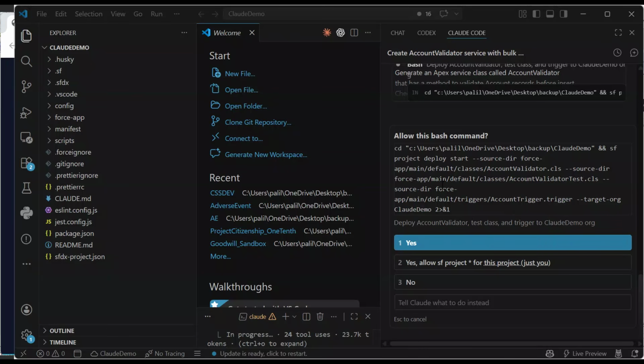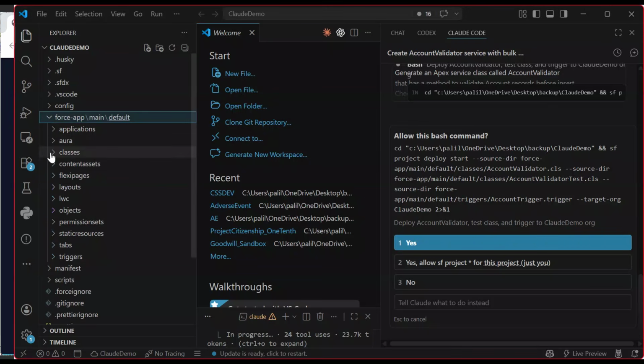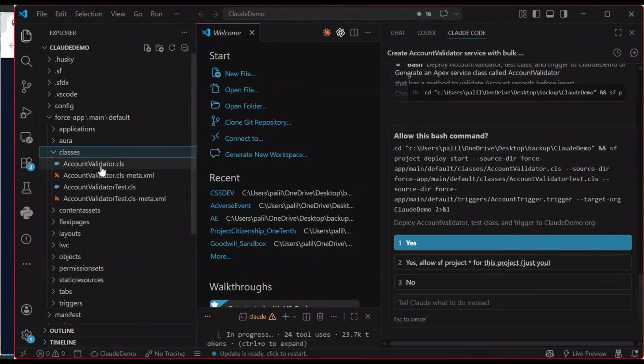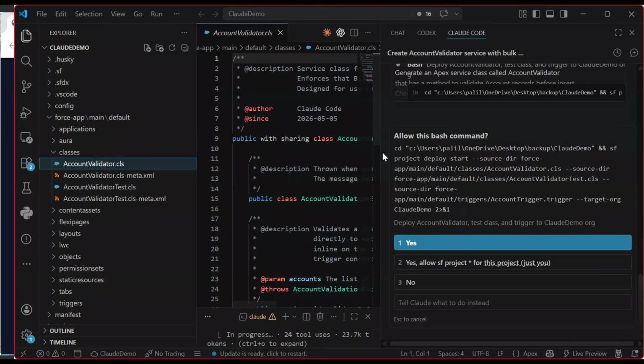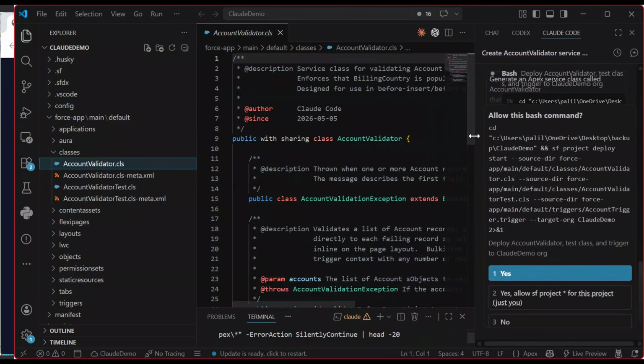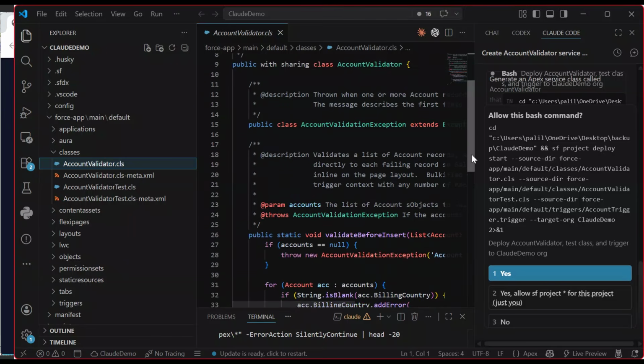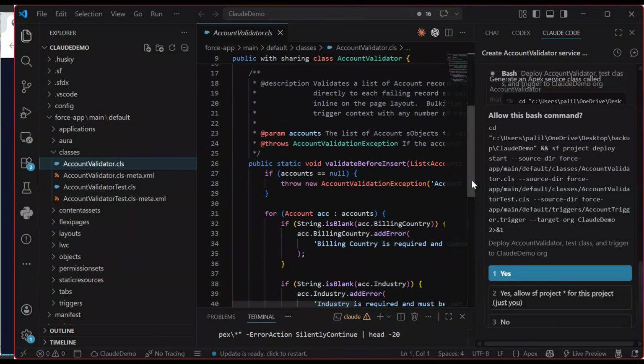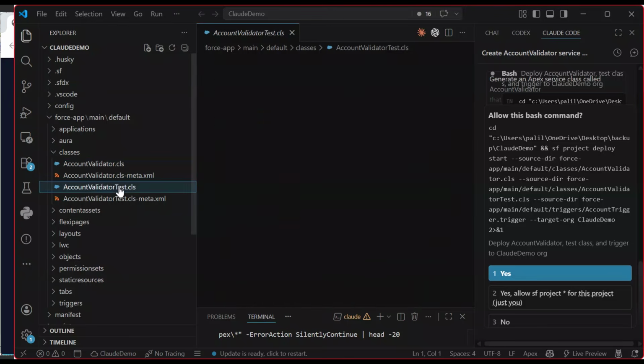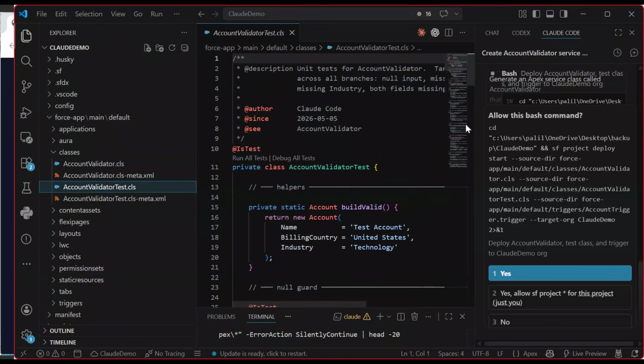Now, once all of this is done, I can go to my force-app, go to classes, and review it. As a Salesforce developer, I can manually review it to make sure that whatever is being done in this class is as per our expectation or not. And I can also review the test class.